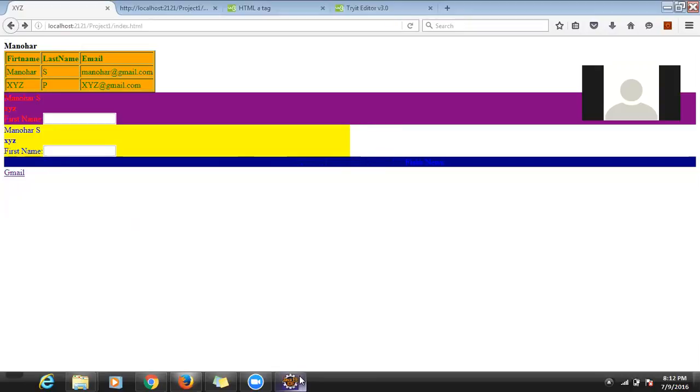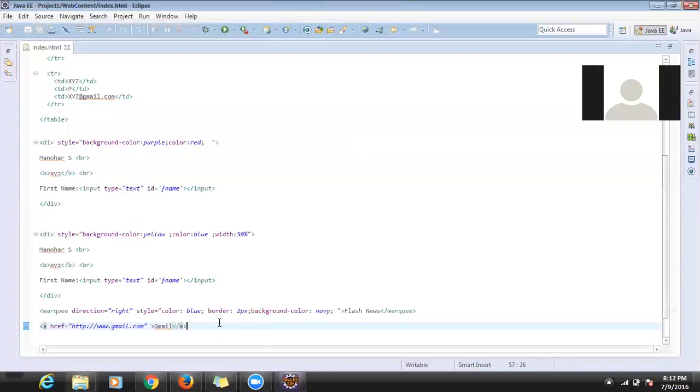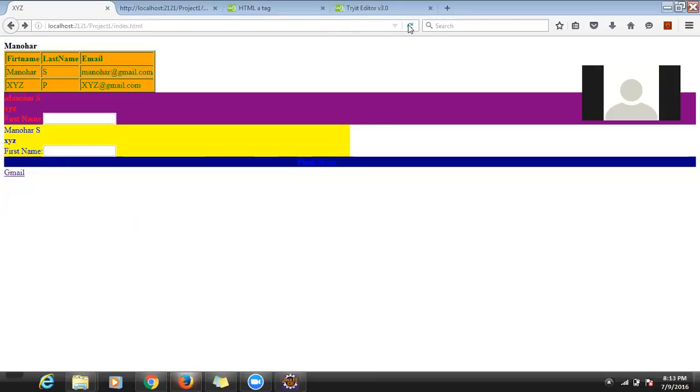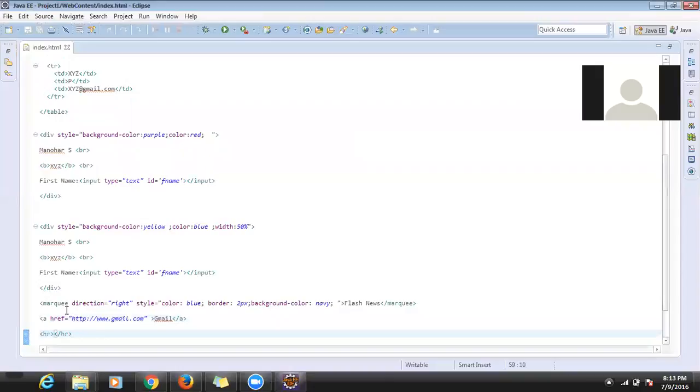And now what else can I show? There is another tag for a horizontal line. Just run it. Suppose I want to display one horizontal line here to separate the content.